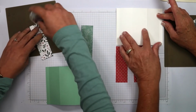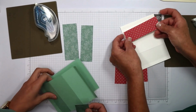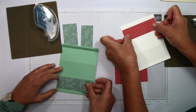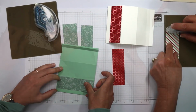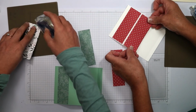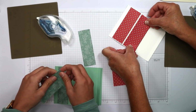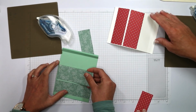So you have 2 panels here that are the exact same size. Typically, I like to turn this horizontally because that's what I do. I can't do anything straight. And this will allow me to kind of get it centered in between that panel. And then the center one is a little bit wider. We've got adhesive now for the second panel. That's going to go inside of here. I'm trying to align the top and bottom edges to the panel next to it. Do you do that as well? Yeah. Just so that it looks cohesive across there.